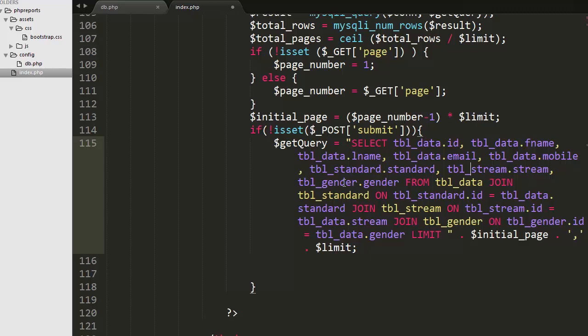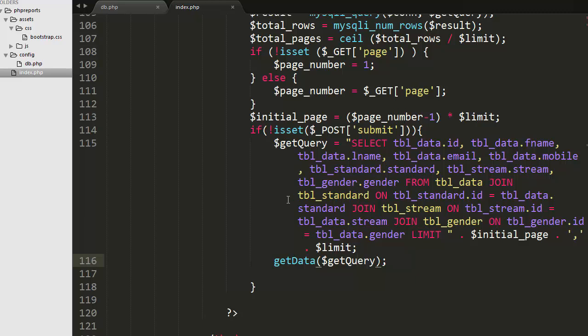Since in this query I'm trying to get the data from the 4 tables, I need to join these tables. Then at the end I'm setting the limit: the initial page value will be 0 and the limit value will be 5. Then I'm passing this query to the get data function. This get data function we will be discussing next in the same video.